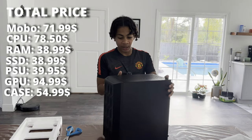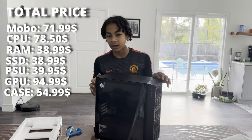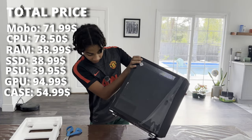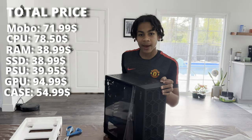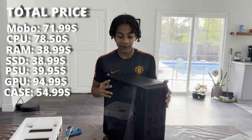There you go. Here's the micro ATX case. It is actually pretty small. I did not expect them to be this small, but I mean, it still looks like a very nice case. So as you can see, the fan's back here. I don't know if you're gonna be able to see it, but that's it for the case.